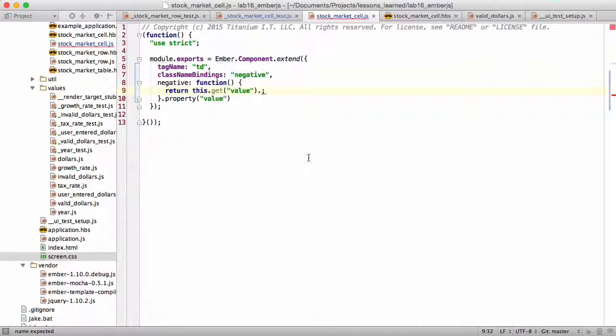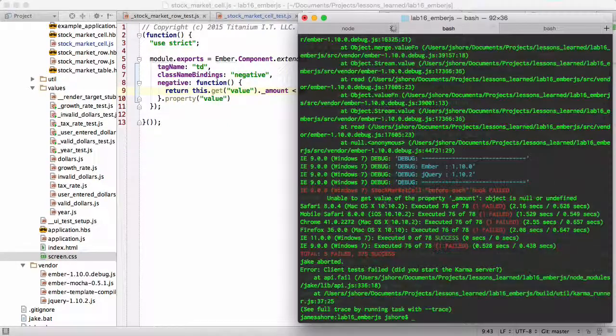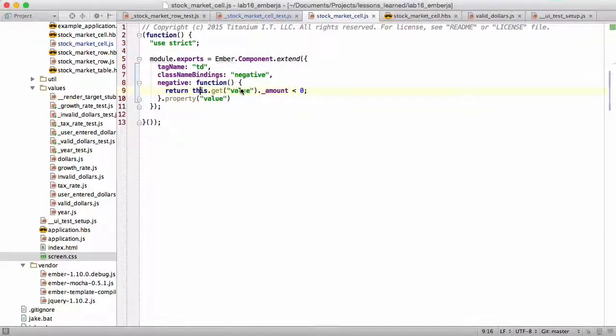So we're getting the value, we'll look at the amount, and it's negative if the amount is less than 0. So that should now cause our test to pass. But it doesn't. So it's saying that the amount is null, or the object is null. That means this.getValue isn't working the way I think it is.